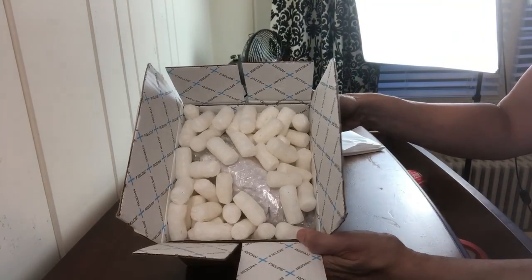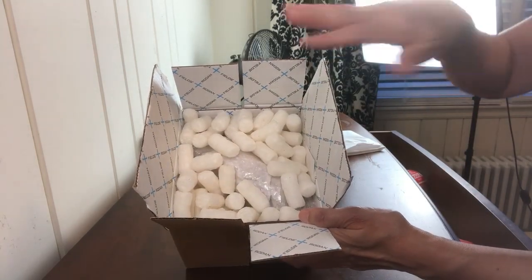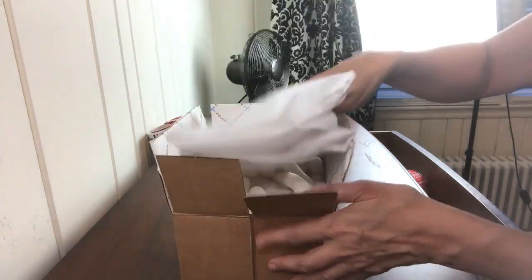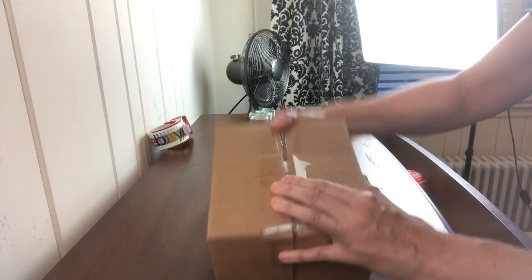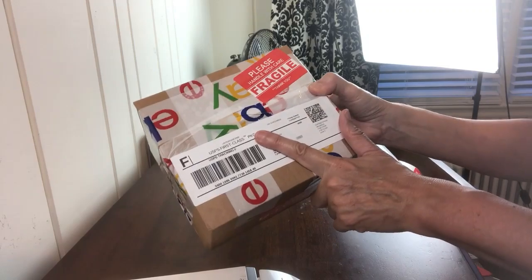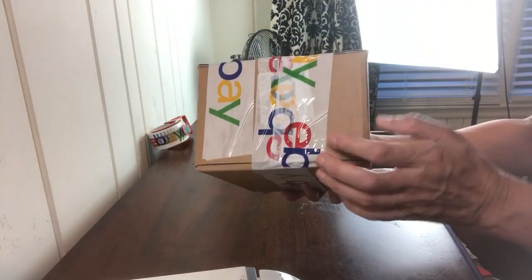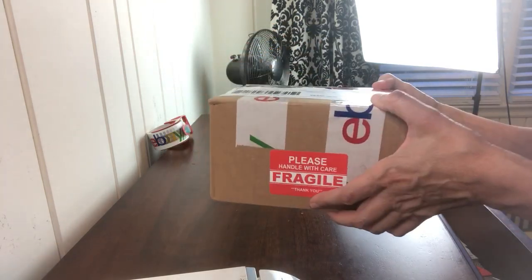So here is the Lennox dish. I fully surround the item with packing peanuts and create just a few extra on top, just so when the flaps of the box close, it compresses it and really surrounds the item for complete coverage. I'm going to go ahead and place a piece of tissue paper in the top. The flaps get folded down, and then I'm going to go ahead and tape it up. So here is the finished package, staying within the first class range and fully paid for weight-wise. I did account for extra weight for our bubble wrap, tissue paper, and packing peanuts, and of course the box itself. And we are on to the next item.